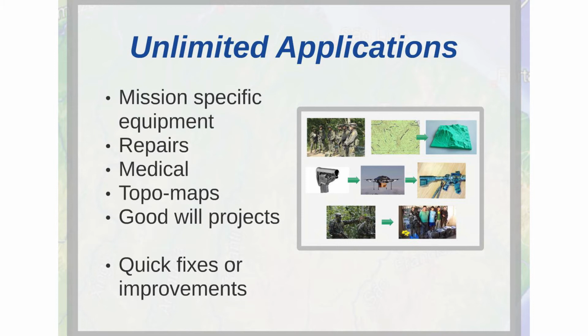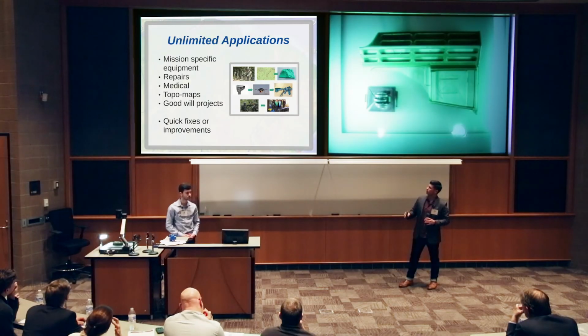So this is where it gets exciting. There's really so many different opportunities and applications for this technology. You know, we're not just printing guns, we're not going Cody Wilson and trying to create anarchy, but we're really just doing the whole gamut of military applications. So whether that's medical, whether that's topographical maps, which I believe we sent around. That blue looking spoon is not a crack spoon, that's actually a quadcopter arm. So we're talking about drugs, but that's not what it is. And really you could do anything from goodwill projects to minor repairs, temporary fixes, or a complete redesign.